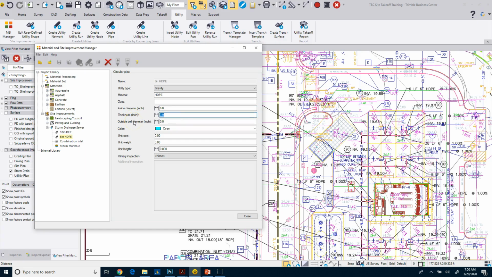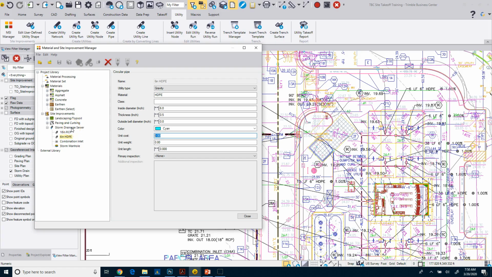Its thickness, let's just say it's half an inch. I don't know the bell housing. I could look that up. But again, same thing: I can put in a unit cost, a unit weight, and a length. I have to go look that up. I don't have it handy, so I'm just going to skip it for now. And that gives me most of what I need.